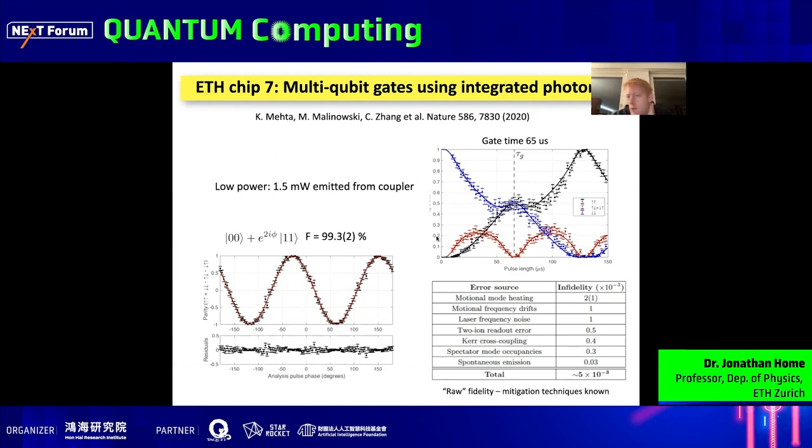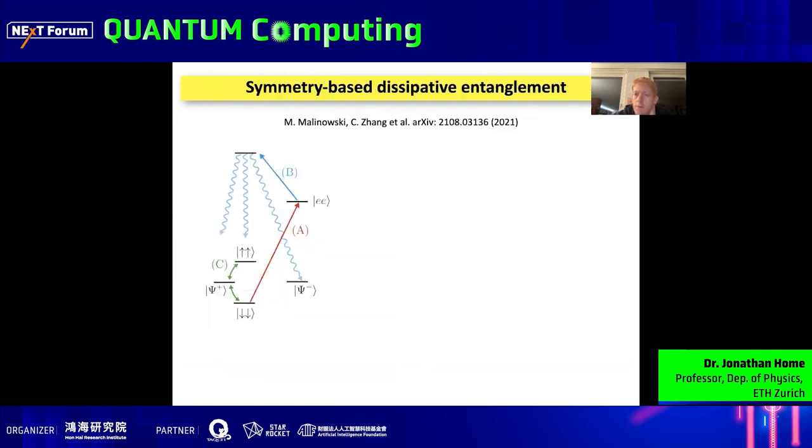Now, this is just a one shot. We use a single gate to try and get a 2-qubit entangled state. We've also done further experiments where we've actually been trying to show the ability of dissipation to pump into an entangled state. I don't want to say too much about that. The scheme is based on symmetry, and in that sense, it's quite a good test of our integrated optics. So let me describe this scheme.